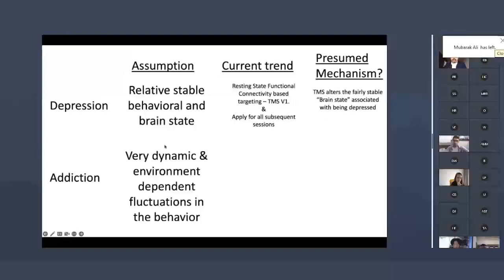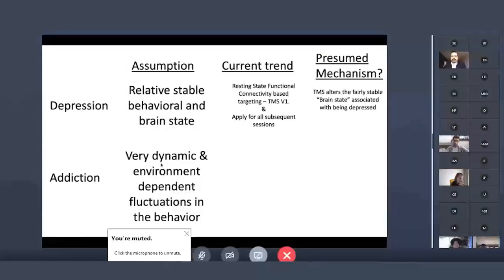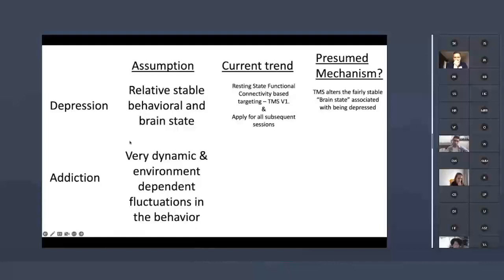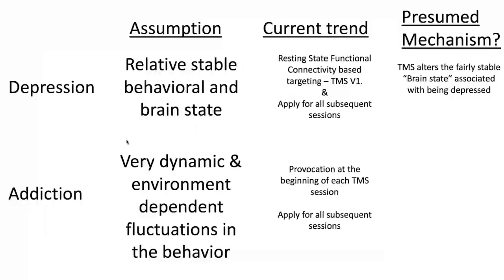Next. Addiction, however, is different, right? All of you probably interact with people with addictions in one way or another, whether it's clinically or in your research lab or in your family or community. In our studies, for example, with alcohol use disorder, most people that come in meet criteria for alcohol use disorder, but if you ask them, do they think about drinking at 8 in the morning, they say, oh, no, never. I can go to work, it's all fine, but it's when I get home and I'm in a certain environment or I have a stressor, that this state kicks on and I begin drinking and I can't stop drinking.